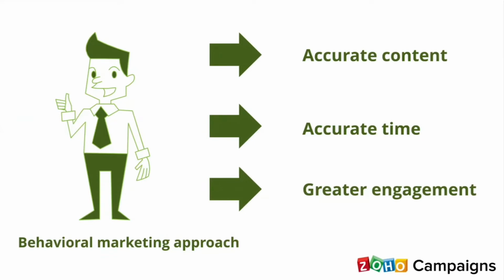All these lead to greater engagement, which again fulfills your objective of getting maximum ROI. It fulfills the objective of the email recipient or the contact because you are giving the right content to them, which will help them understand your brand better, understand your products and services better, and make better choices regarding that.